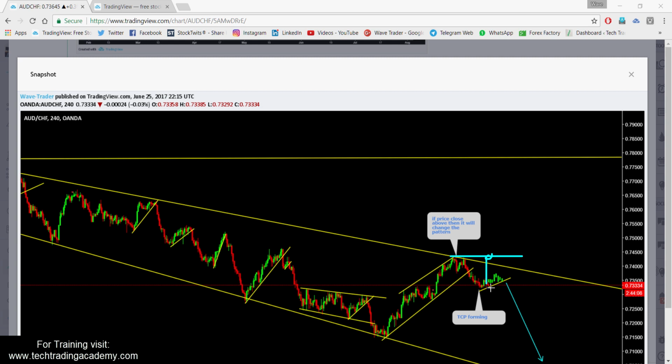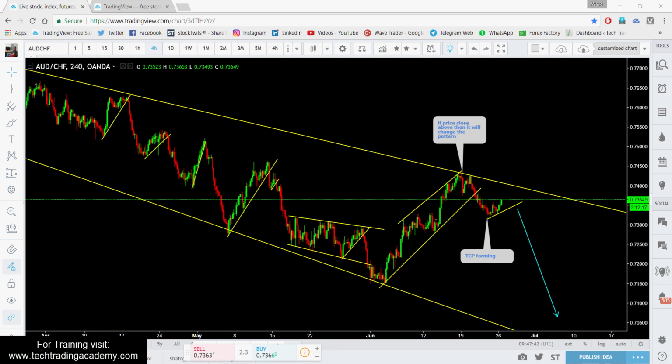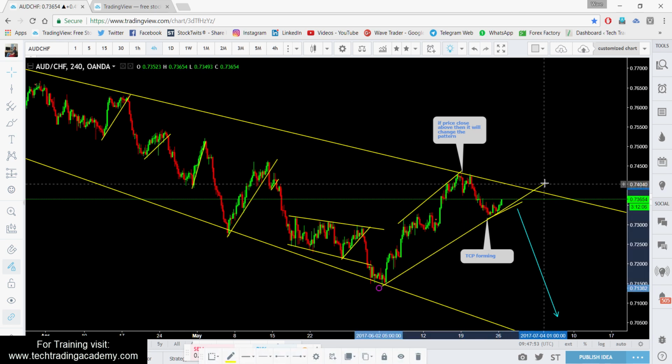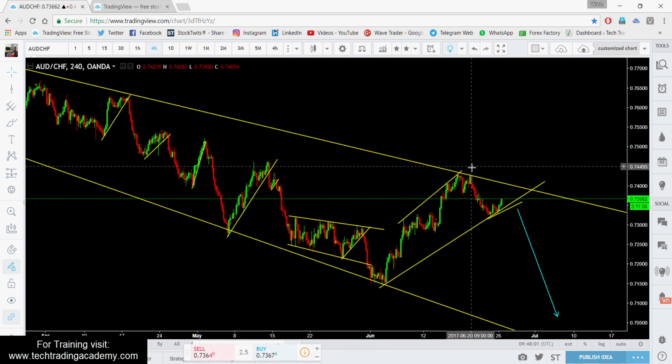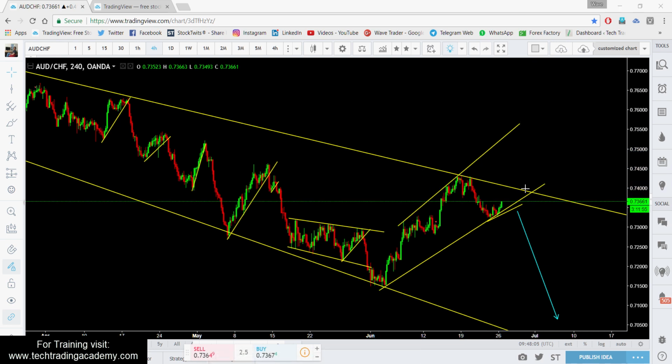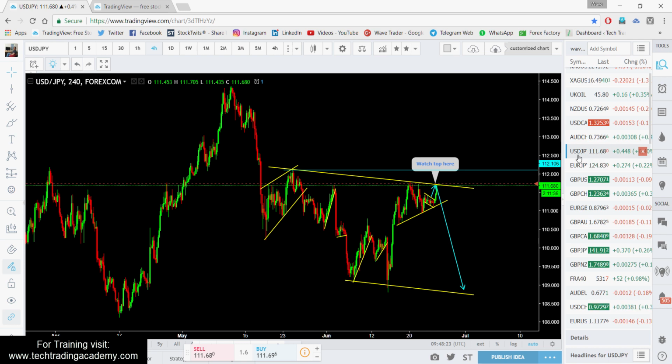All right. As I have explained on Friday, we need a continuation formation for the downside. This continuation formation. For this trade, if it is going to violate that top like this, let me remove that. If it is going to violate that top like that, then we're gonna pay attention at this top for this trade. All right, so we need a continuation formation on Aussie Chief for the downside.